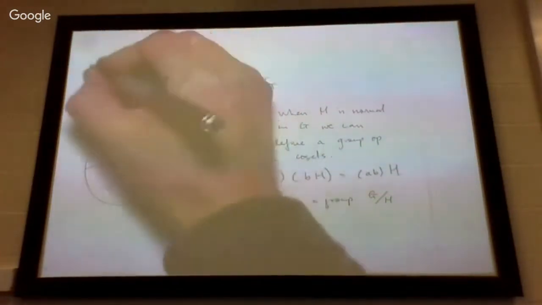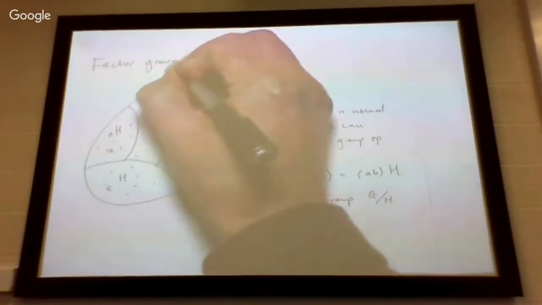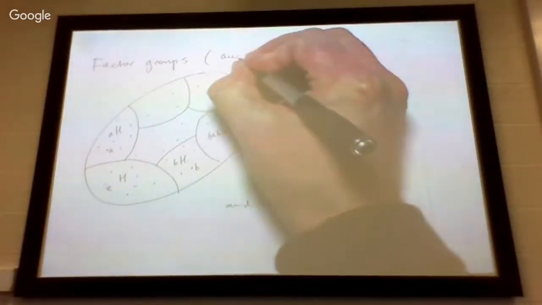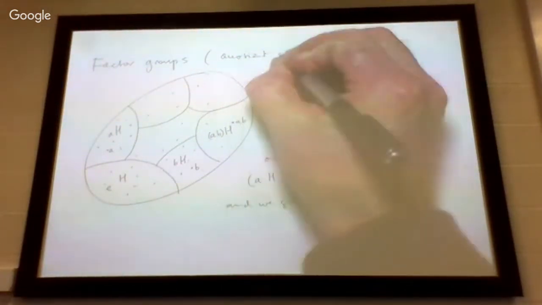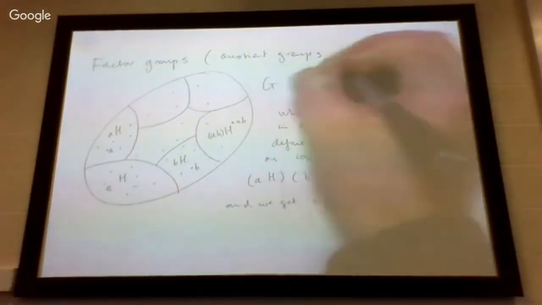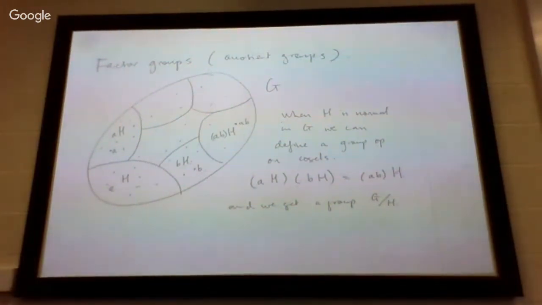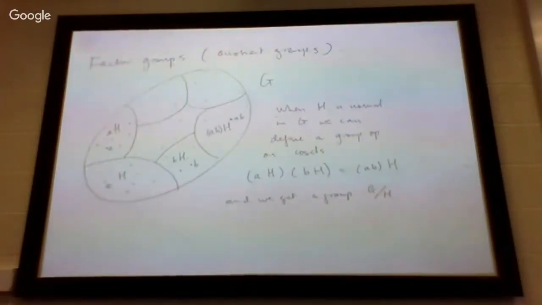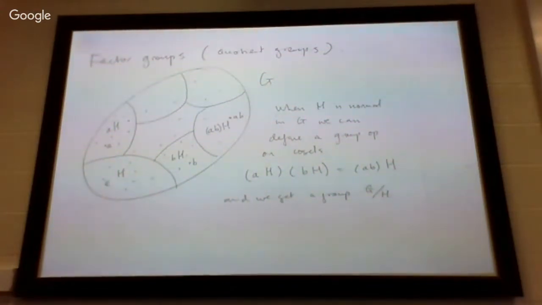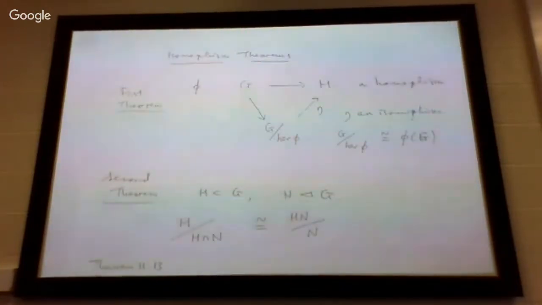Okay, so that's factor groups. To be honest, in other books I think it's more common to see them called quotient groups. Maybe it's a European American thing. I don't know. In my growing up, they tended to be called quotient groups or factor groups. Any other questions just about the statements of those?